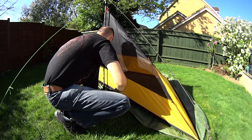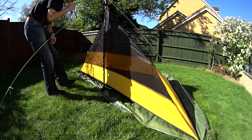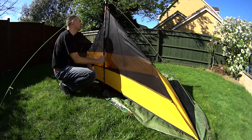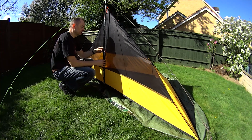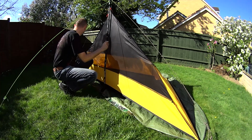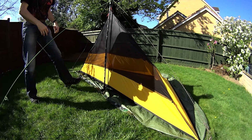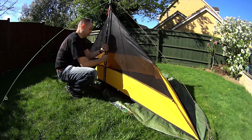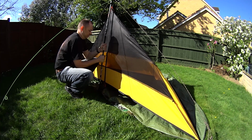Here's a lovely pitch. Okay, so another feature of the Trail Star is you can raise and lower the height to whatever you like. So I'm going to show you that bit now and then take you in closer for some of the detail. So what I'm going to do is slacken off this a little bit and then lower the pole to a lower height so I can show you what happens. This is where the engineering comes in.